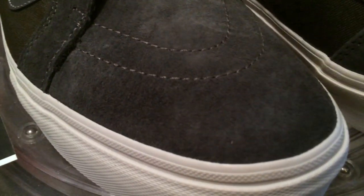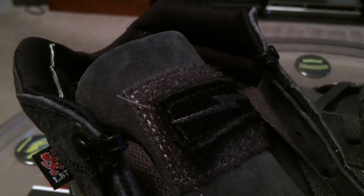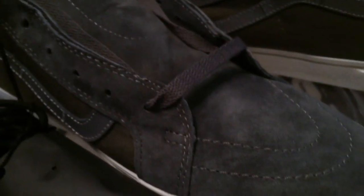A very nice moss gray style suede. Moss gray being the color, based upon a lot of tactical movements, and there's lots of history out there on the internet that everybody can read and has probably already read. A great color for camouflage, urban camouflage and the rest.